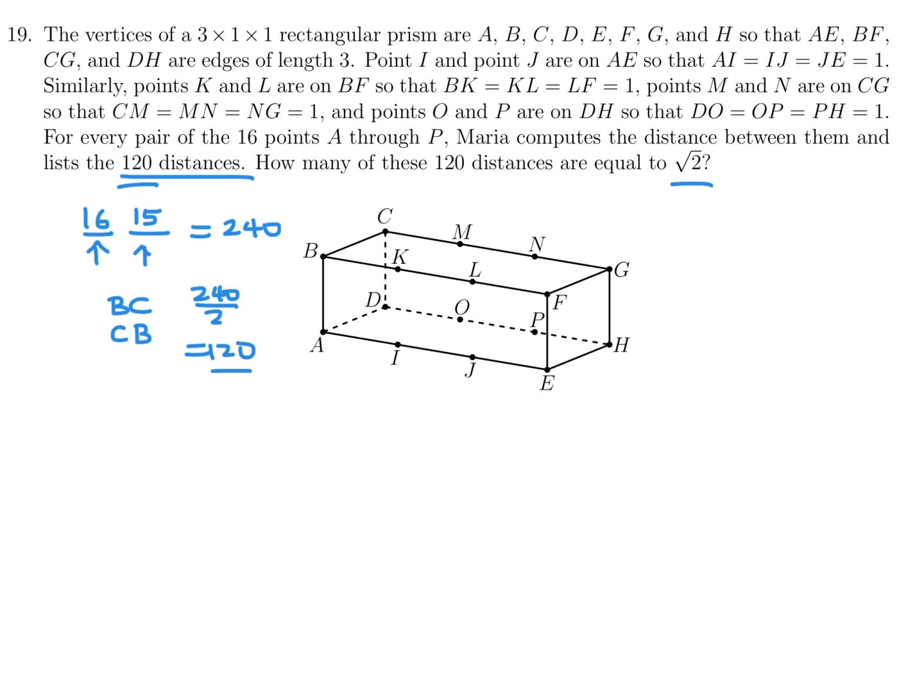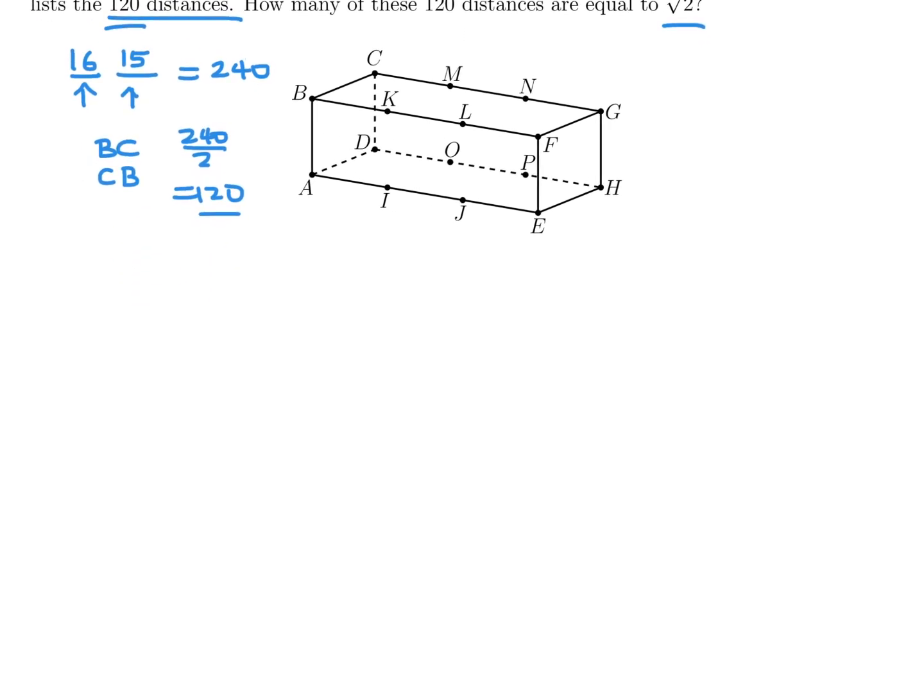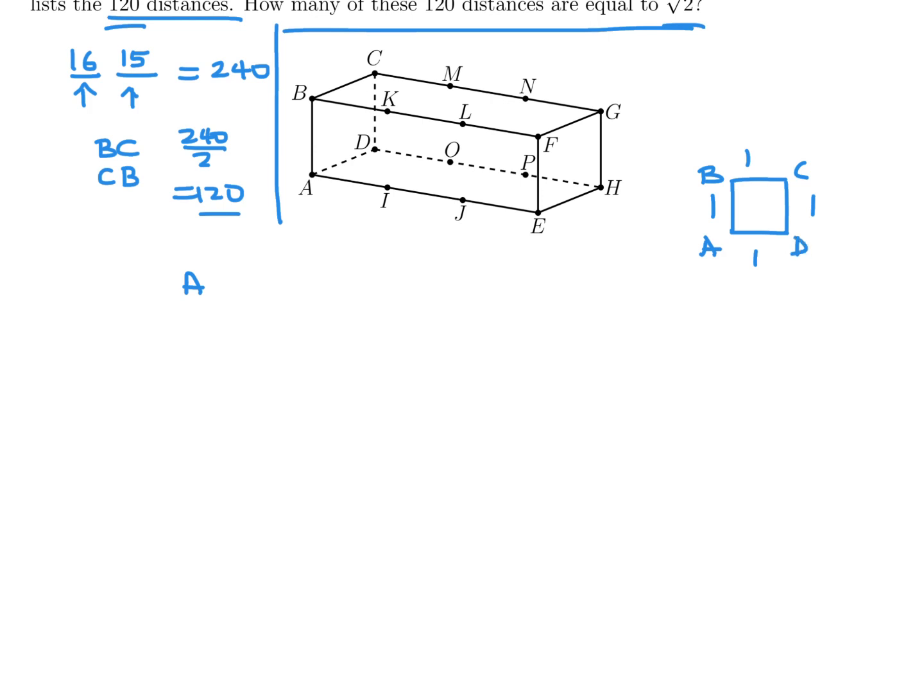All right, so there's going to be a little bit of discussion here. But I have to keep this diagram in the picture. Let's just start with A. How do I get root 2 here? Root 2, if I look at a face, right? 1, 1, 1, 1. If this is A, B, C, and D, the diagonal would be root 2. If I draw a diagonal, AC squared would be 1 squared plus 1 squared, and therefore AC would be root 2. So a diagonal of a square that has side length 1.